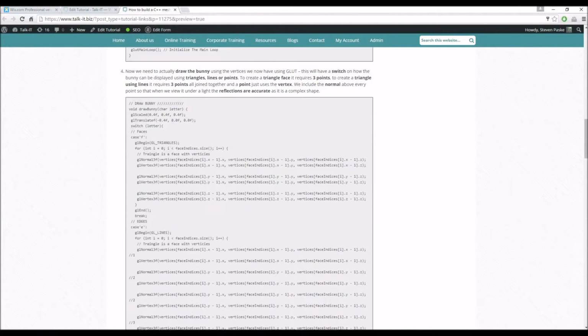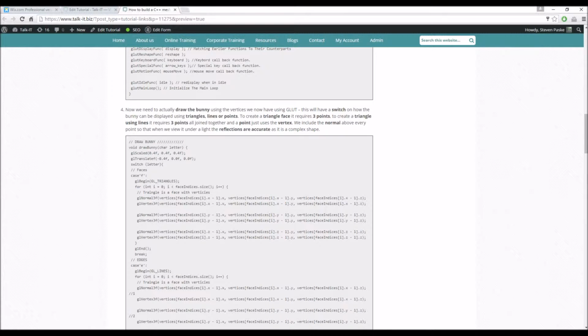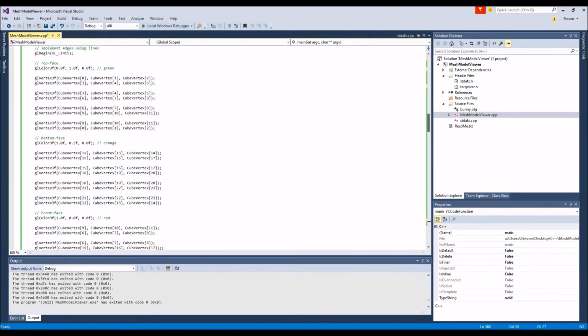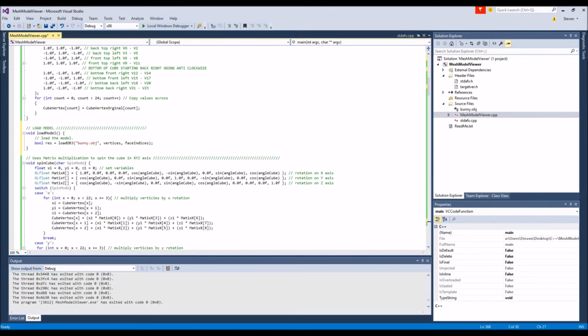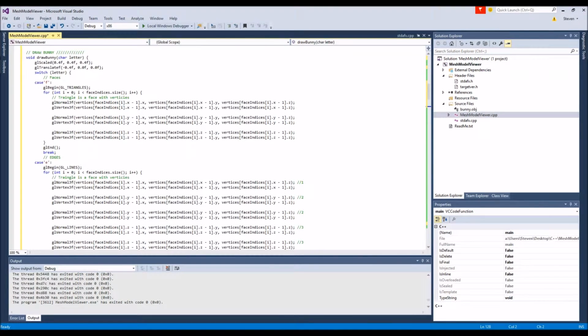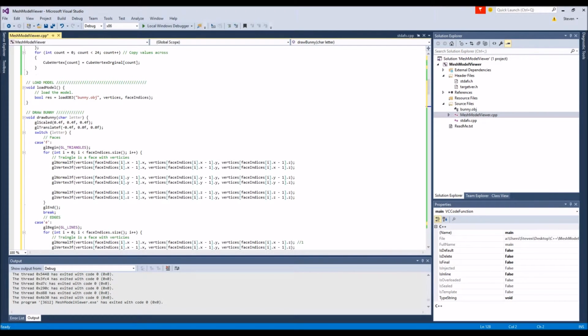Now we need to actually draw the bunny using the vertices and face indices that we've been given. So copying that, and again putting this one right at the top, just a little bit before load model. So draw bunny.